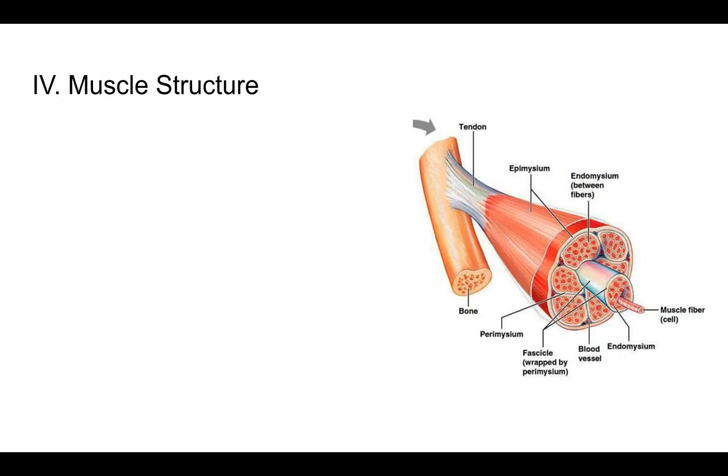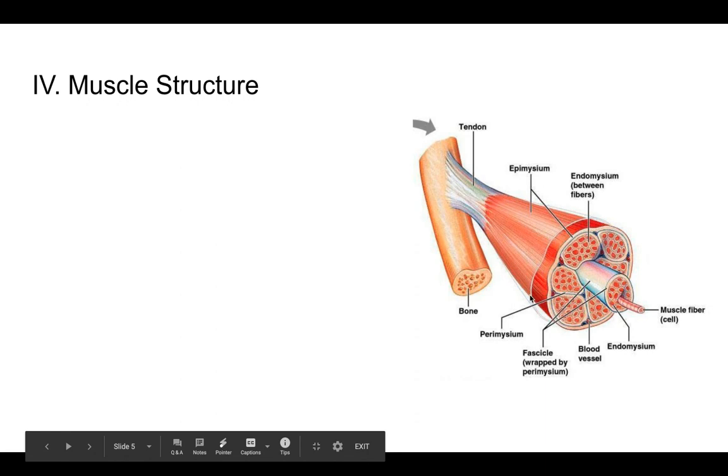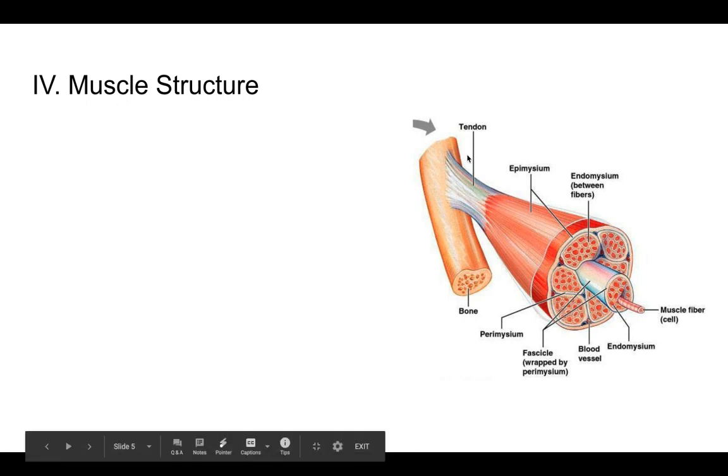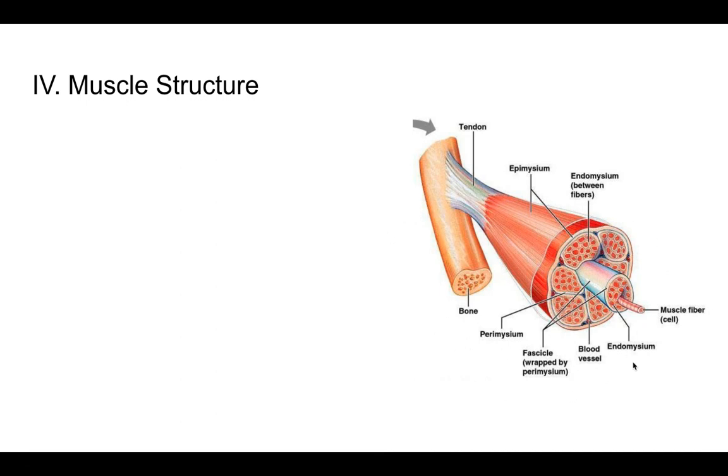This is Roman numeral 4, the structure of a muscle. I have this diagram over here, the same diagram that's in your notes packet. By the end of writing down some of this content, you should have also labeled the key components. I left this labeling diagram up here so that you know exactly what to label. You're going to label the diagram, but you're also going to take some notes as we talk about these structures.